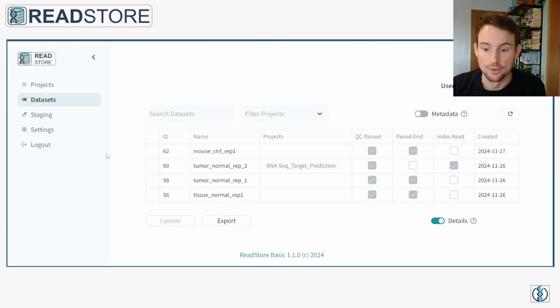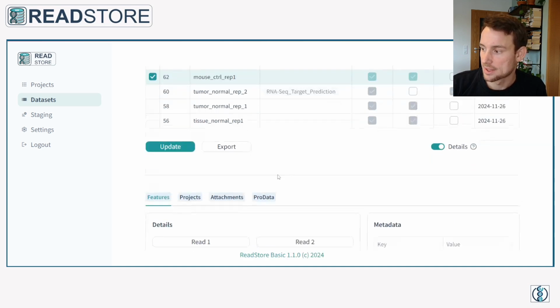And so finally, let's look at the ReadStore app and where we can find the process data in our app. For this, we move to the datasets page here, where we find an overview of all our datasets. And we saw before that we uploaded a process dataset for our mouse control replicate 1 dataset here. So we can just select this and then move down.